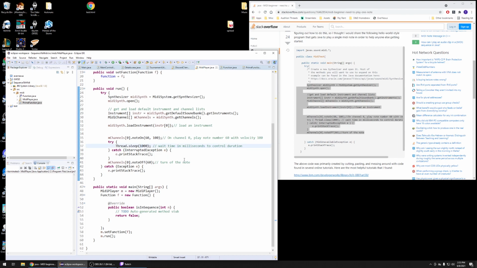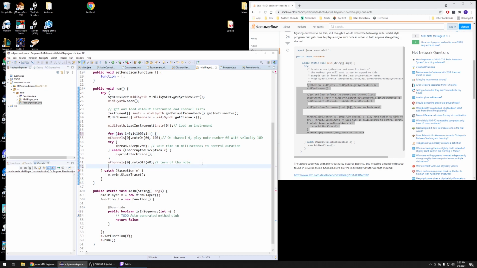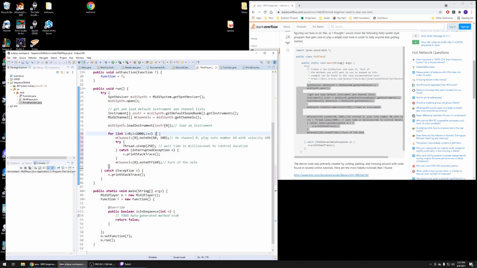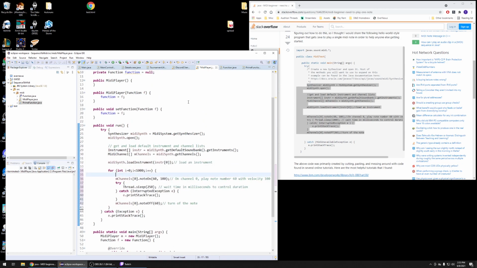Let's speed that up a little bit. 4 per second. Alright, so for int i equals 0, i less than, let's say 1000, i plus plus. This is where we use our function.